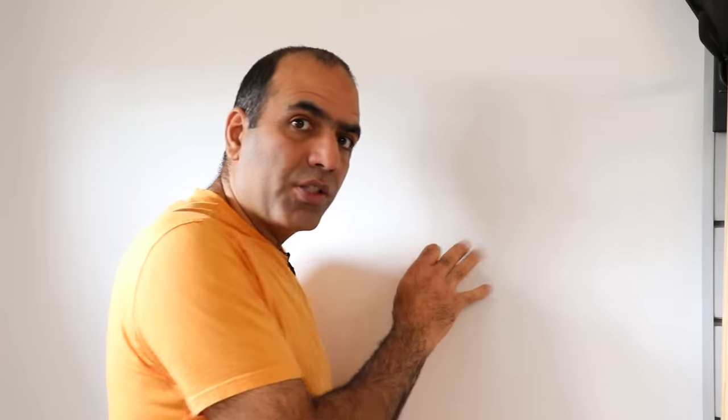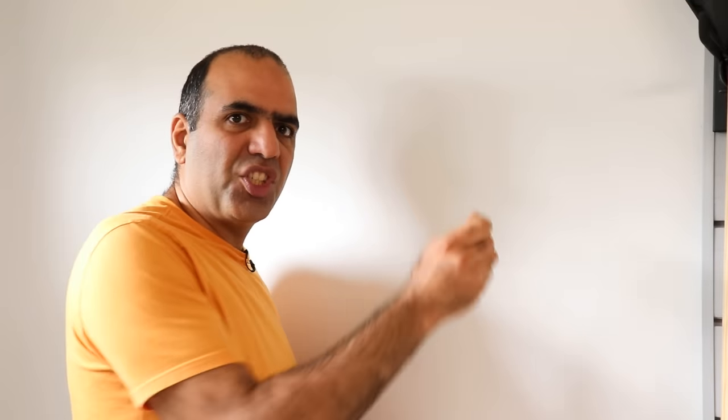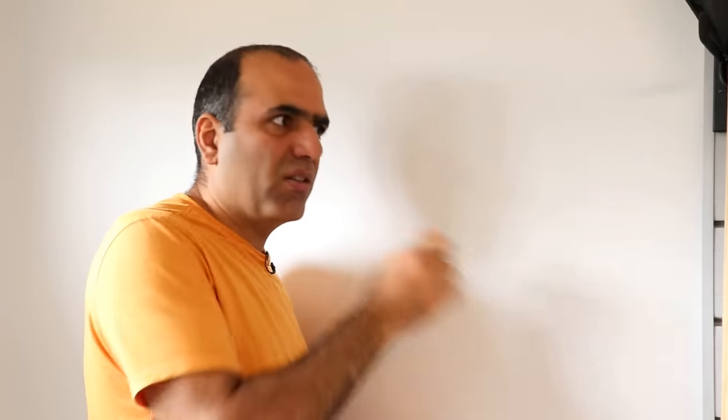But I have a trick to show you to find studs even without a stud finder. See, these drywalls are screwed onto the studs. So all you need is a strong magnet and a piece of paper. Don't go scratching your wall with the magnet. It's gonna leave marks and your wife is gonna kill you.